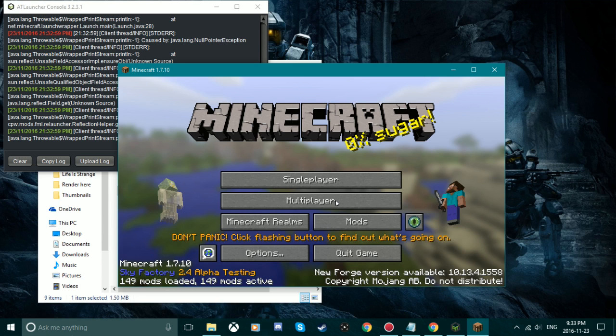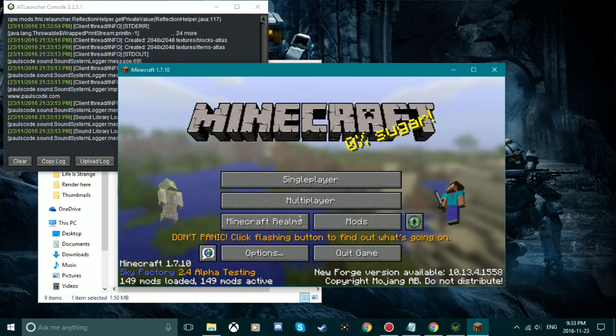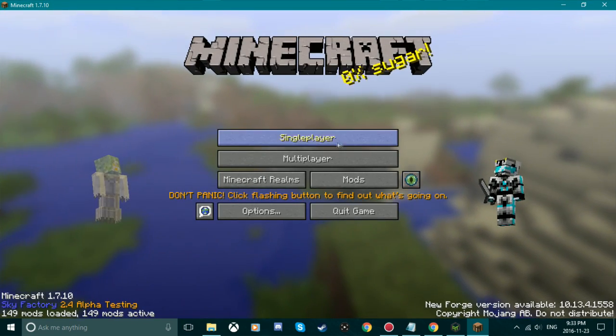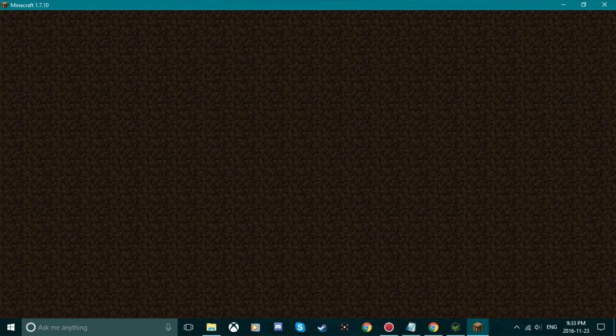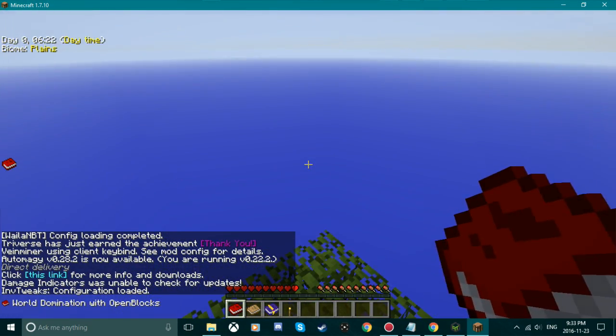Alright, now that we've loaded it in, usually SkyFactory takes a little bit to actually run. So what I usually do is I move my mouse around, and then once it's all loaded in, you're going to see here that these two characters are going to start to move. That's when you know that everything's all loaded. See, right now they just started moving. So now I'm going to go into single player mode, create a new world, call it whatever you want, set whatever settings, and you're going to press create new world. And once we load in here, there we go. We're now in SkyFactory.